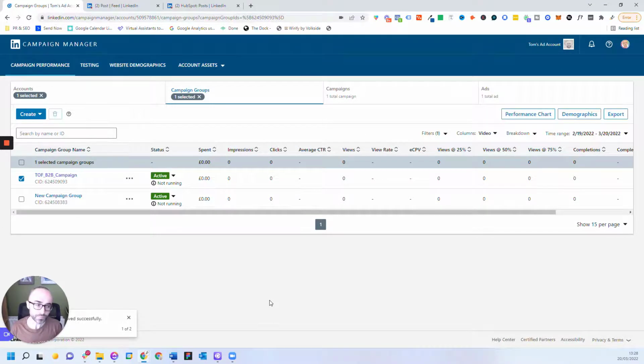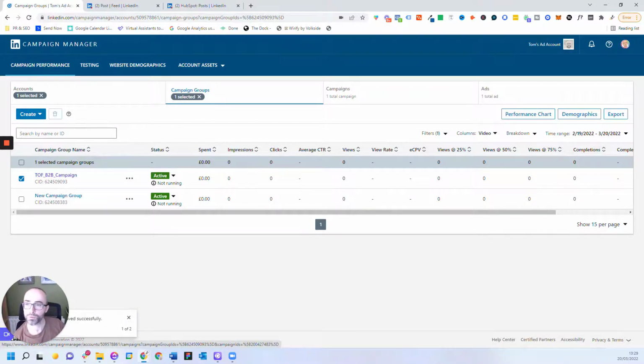However, there's a couple of things you can do to really change this. Like I mentioned earlier, we had a client that we worked with where we managed to cut the cost per click down to £2 from about £30 or £40 I think it was floating at before, and also to cut the cost per acquisition in half. And the way we did that was by calling out the audience using video views campaigns. I think it's a very, very underutilized method to be able to call out your audience to begin with. And this is where the campaign structure and the campaign grouping would come into it.